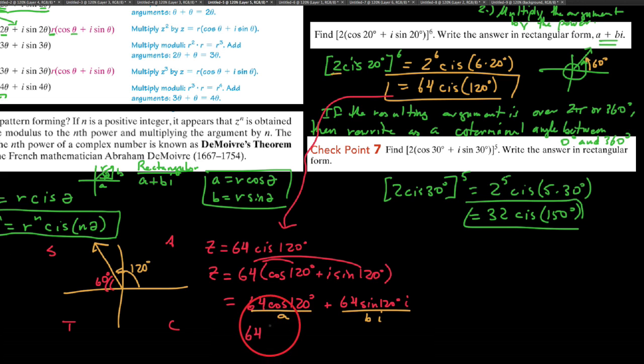So what we get here is 64 times a half, and with respect to what kind of a half this would be, I noticed that because our angle terminated in the second quadrant, the cosine value would have to be negative. And then with respect to what we get over here, we get 64 times the sine of 120 degrees times i. The sine of 120 would be the same as the sine of its reference angle, 60. The sine of 60 is root 3 over 2. And because our angle terminated in the second quadrant and we were finding sine there, this would be a positive value here.